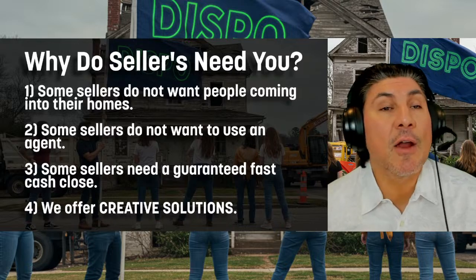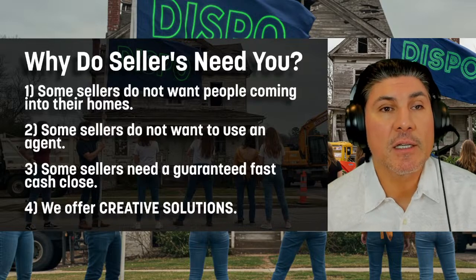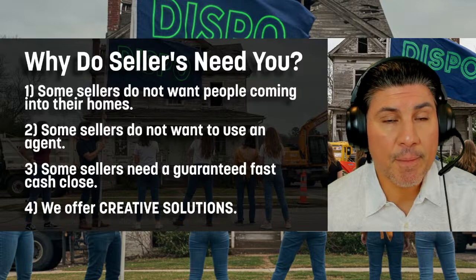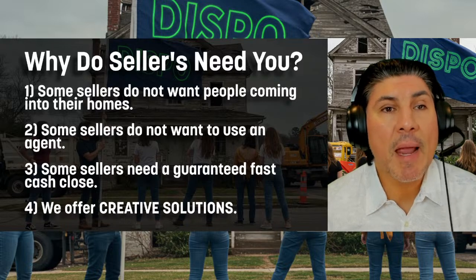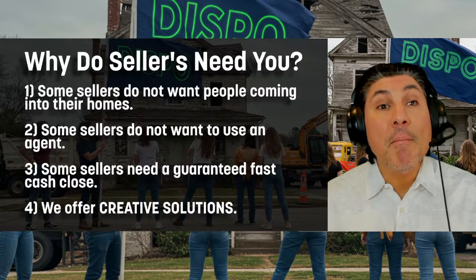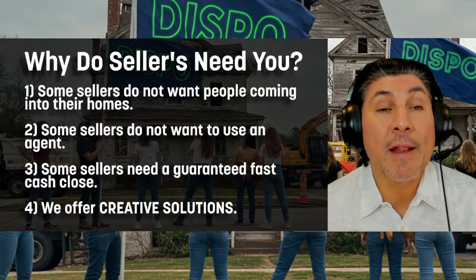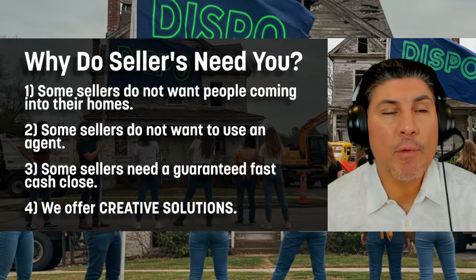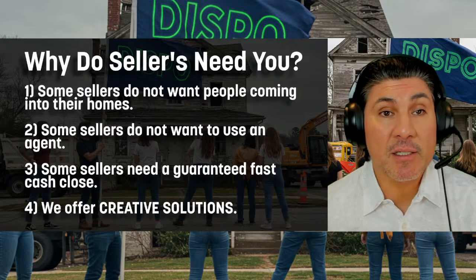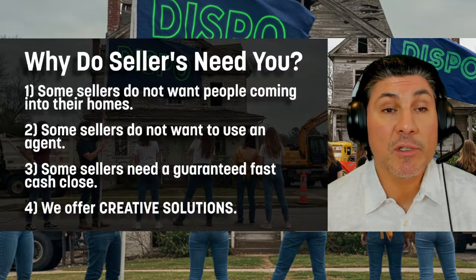Some sellers need a guaranteed fast cash close. Real estate investors, when they run their numbers right, are able to make offers based on their research, and they can probably guarantee it. A really good real estate investor will tell a seller, look, this is my best and final offer. This is what I can offer you, and they can guarantee the close, most of the good ones.